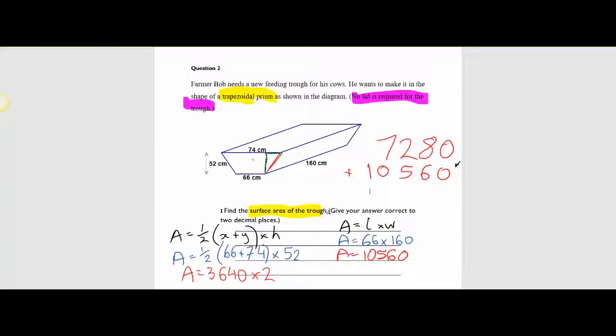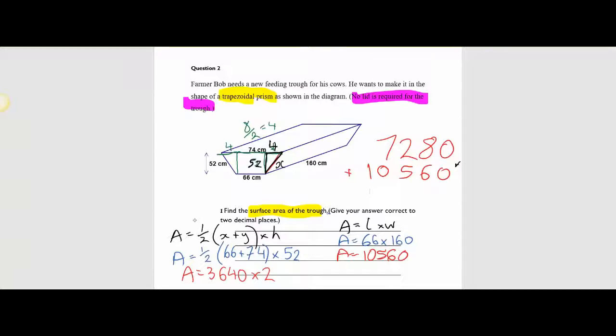All right, so we know that this here is going to be 52. To work out what this one is, we need to go, well, righto, 74 minus 66 is going to equal 8. So we know that the top is 8 centimetres bigger than the bottom. And if we divide 8 by 2, it's going to equal 4, which means there's 4 centimetres here and 4 centimetres there. All right, so if you imagine that we've divided the trapezium into 3, that is 66, that's 4, and the whole thing equals 74. So if we're talking about just this triangle, we've got 4, we've got 52, and we want to know what that is.